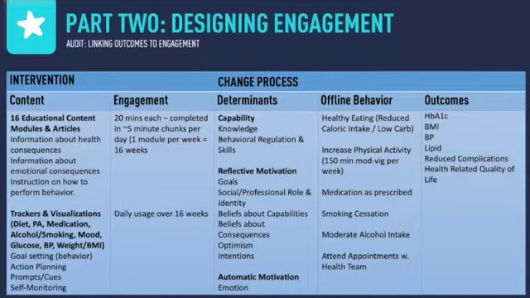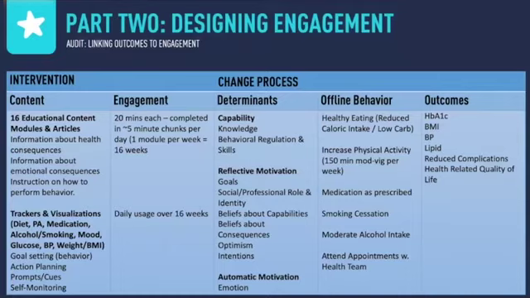And then we can look over at the intervention itself and think about all the different kinds of content. 16 educational modules, what's inside those modules, information, instruction. We can look at different trackers or visualizations that are there, and how much engagement is in each one of these. So 20 minutes completed in 5-minute chunks per day. That's one module per week. That's about 16 weeks. That's if we believe we go all in.